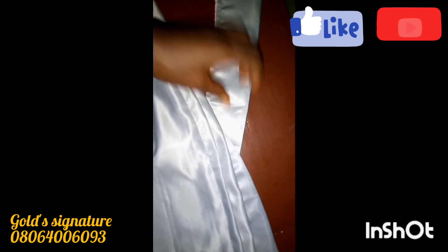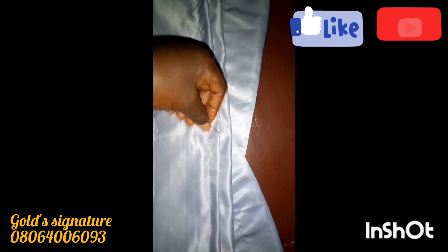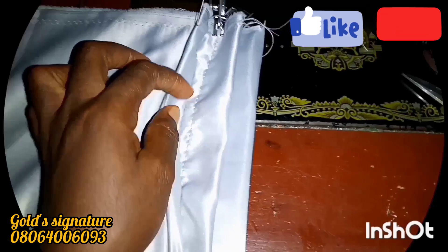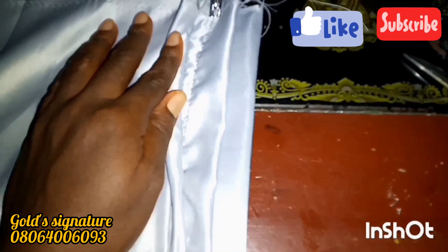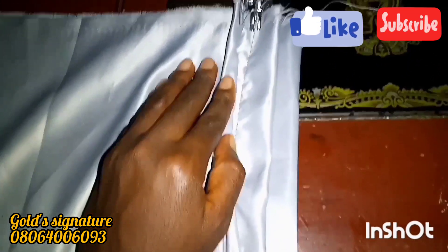This is it now on the machine. Sorry — I didn't realize the phone was not recording in landscape mode, but I know you can understand what I'm doing. I placed the pleated part on the headband and I'm going to sew it down. I sewed it down on the first plate and made sure it covered it.